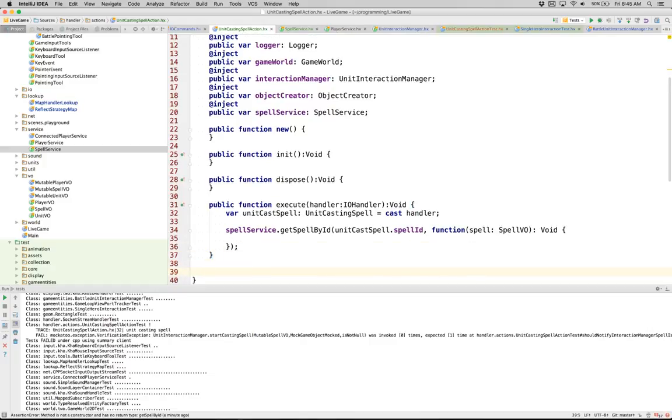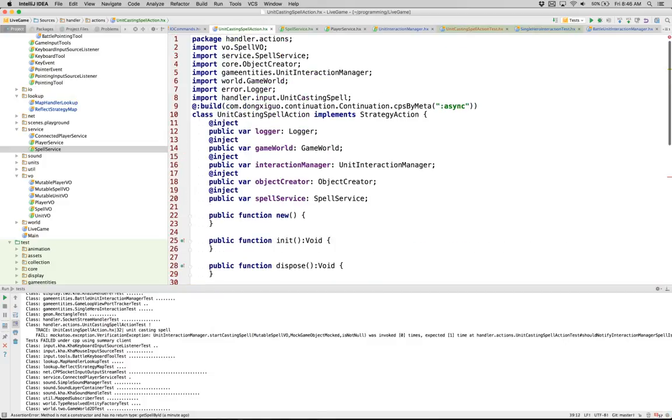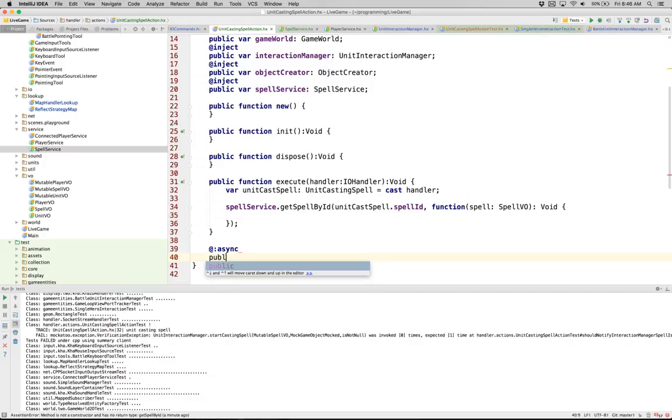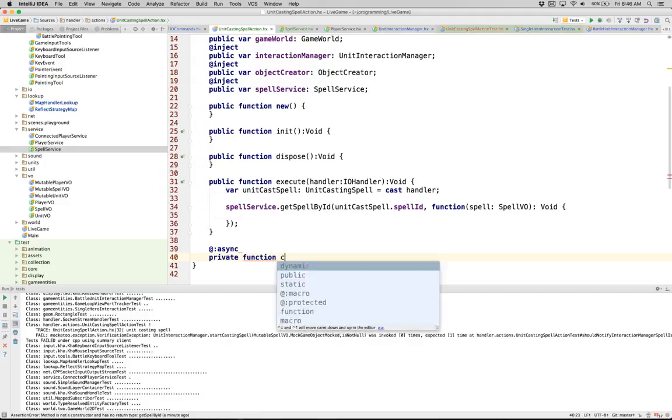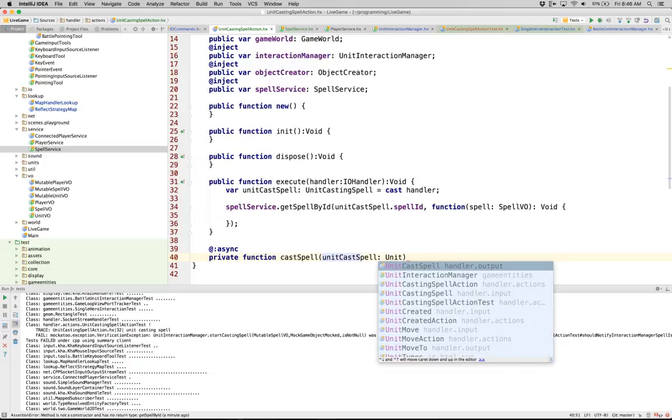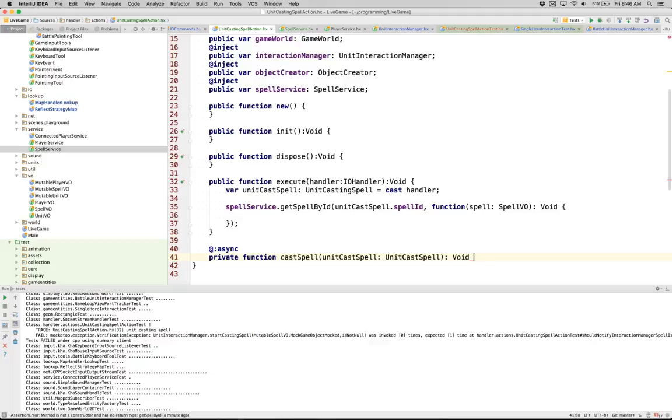And we're going to do at async and do private function get spell, or actually we'll do cast spell. And we're going to give it our unit cast spell. Cast spell. That. And we'll put this away for now.